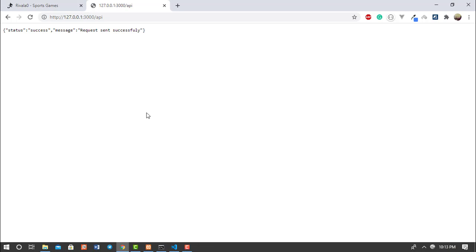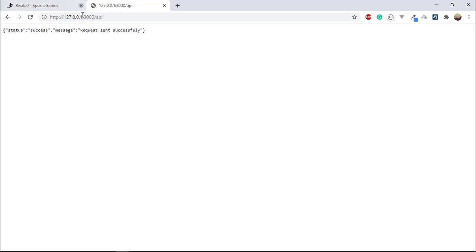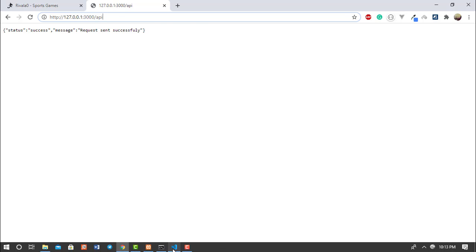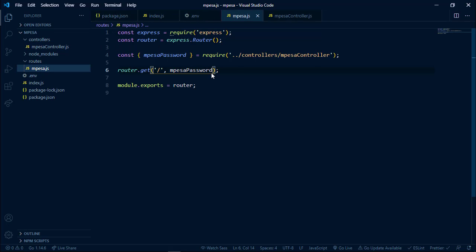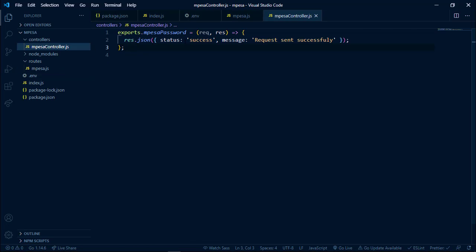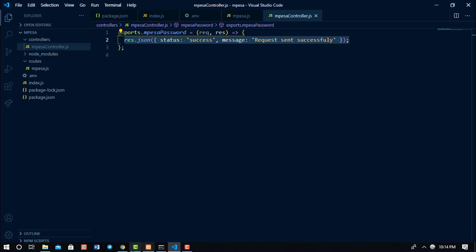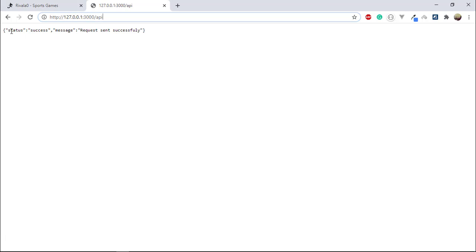Okay, and there you go. Now it is working. But let's go to the routes and M-PESA, and okay, yeah, it is not working now. So slash this one now returns this object that we did there.